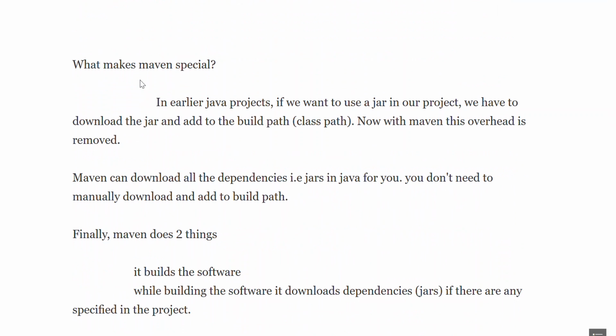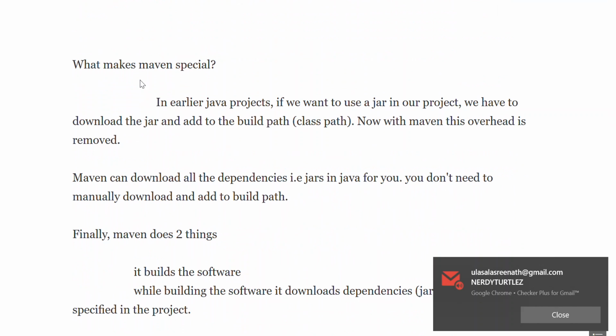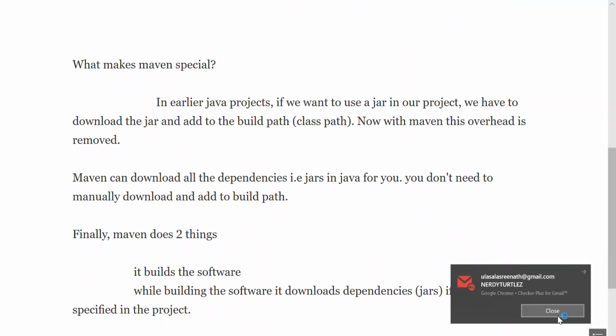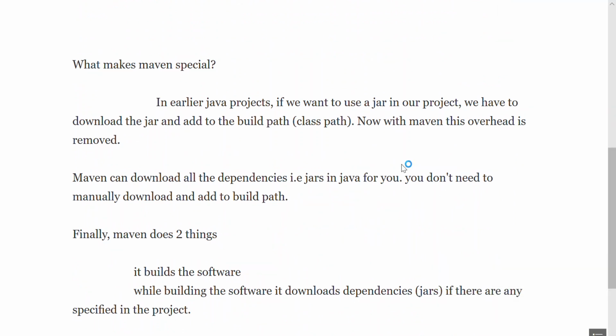So finally, Maven does two things. One is it builds the software for you, and then during the building, it will download the dependencies if and only if you have specified them in the project.